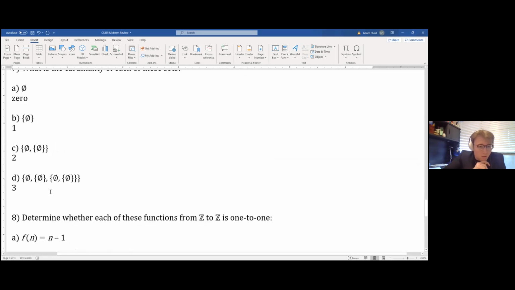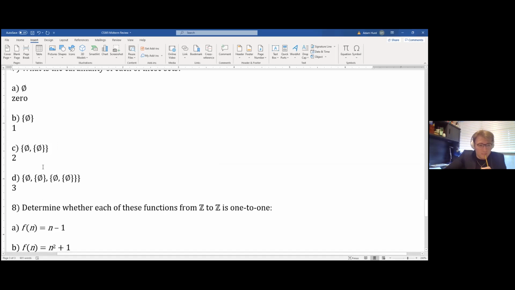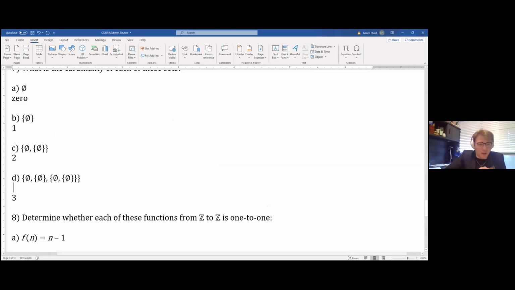Like here, one of the elements is the set of the empty set, comma, the set containing the empty set. For D, how I look at it is I usually look at the little curly brackets. The first one is absolutely one, and the second one ends because you see an end bracket. For the third one, you see the open bracket, but then another open bracket, so you ignore it. Then you see the two ending brackets, and that closes it off, because we're only considering it at this level. We're not going into the subsets to see what they say.